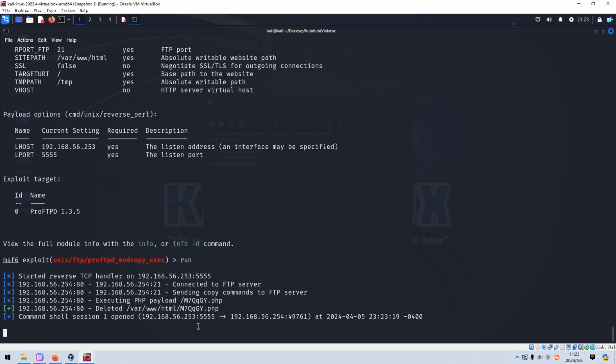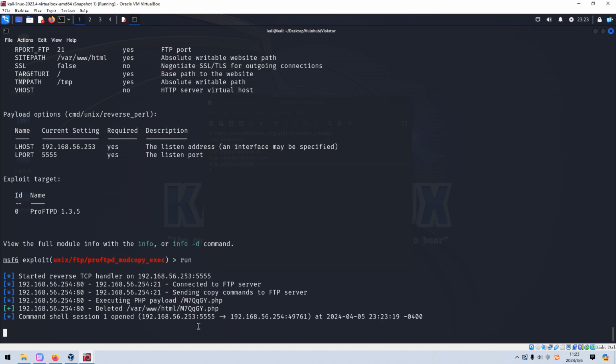So again, I'd like to mention that Metasploit is so powerful. If we just try one payload with a specific module, and this module fails to work, and then you stop there, I think this is not a good thing.